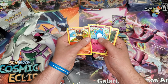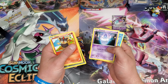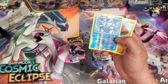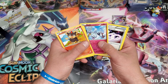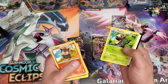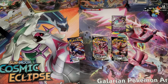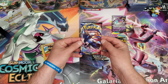Alright. Little Meryl. Ponita. Dino. Litwick. Oh, okay, cool. So, Avalug is our reverse holo there. Protopass. Oh, Gardevoir Spirit Link. And a Nuzleaf is our final card. There's the code card if you're interested in that. Free card there for you. First come, first serve.